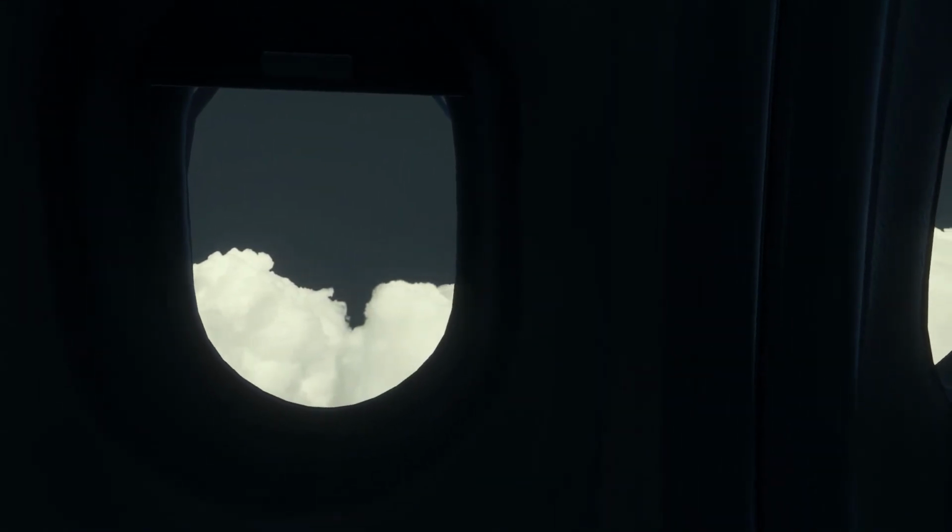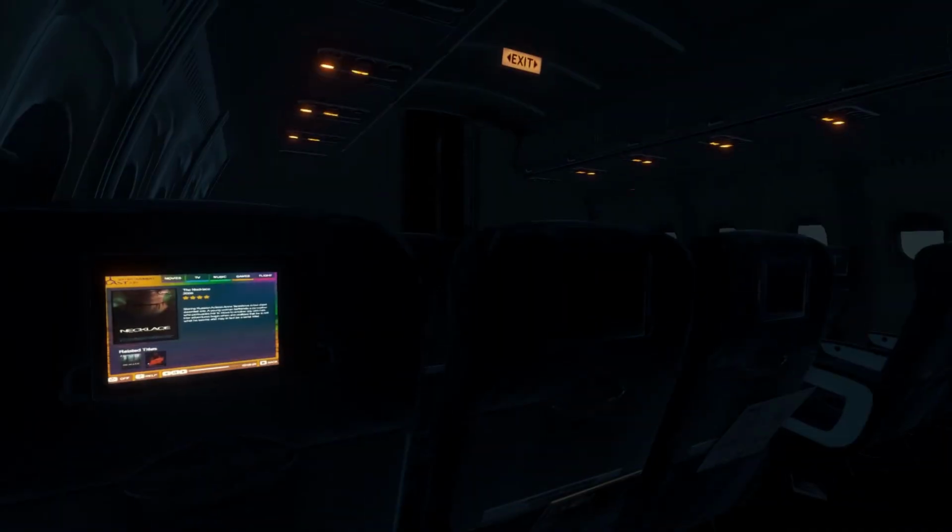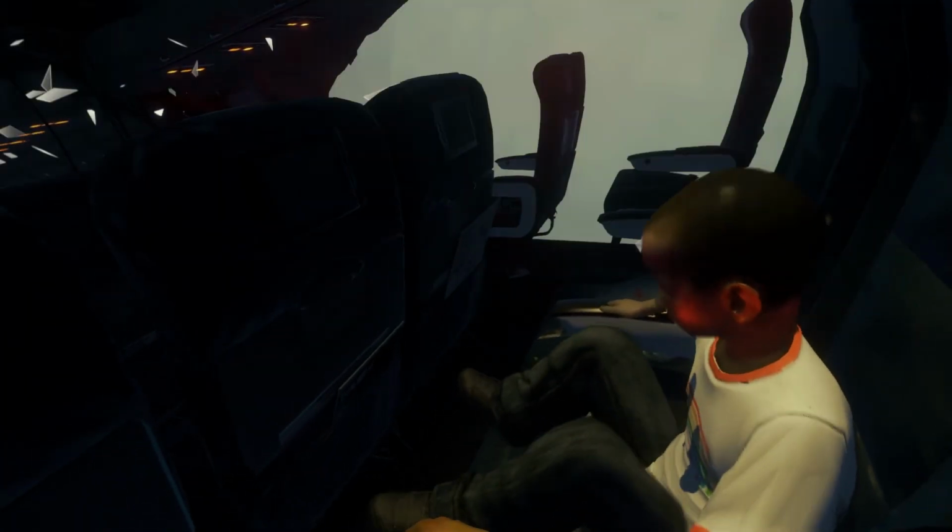Okay, so we're in the game now, and it looks like we have some kind of aeroplane. Very Lost-ish. Oh shit! Oh my god! My son is shitting his pants! What is going on? Oh my god, yeah, so we look like we're gonna hit the ground here. And I guess we're gonna go into the forest.